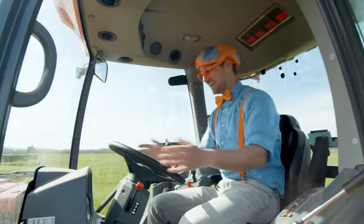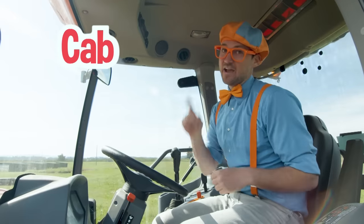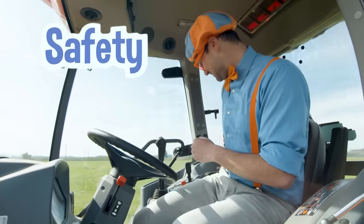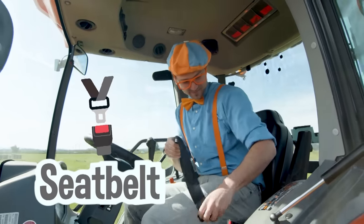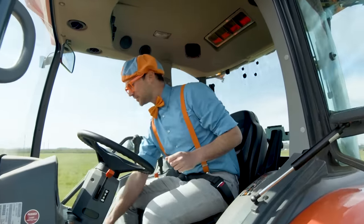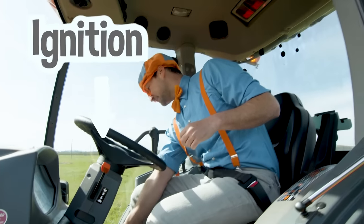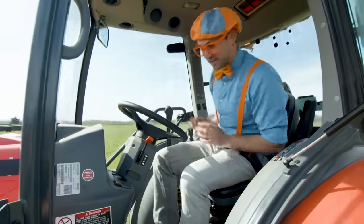Check this out! We're inside the cab of the tractor. Okay, first things first. Safety first. That means we have to wear our seat belt. Perfect. All right, there we go. Now that we're all buckled up, we can take the key and put it in the ignition and start it up. But for now, let me show you all the things in here.